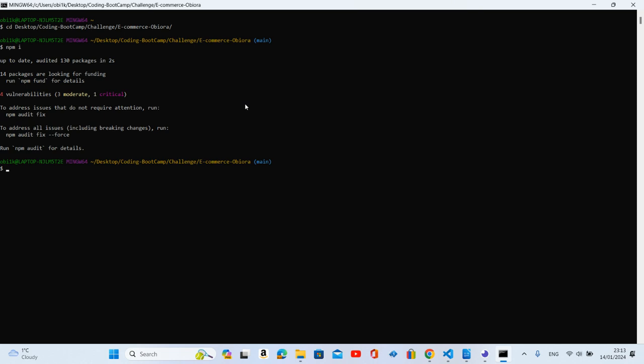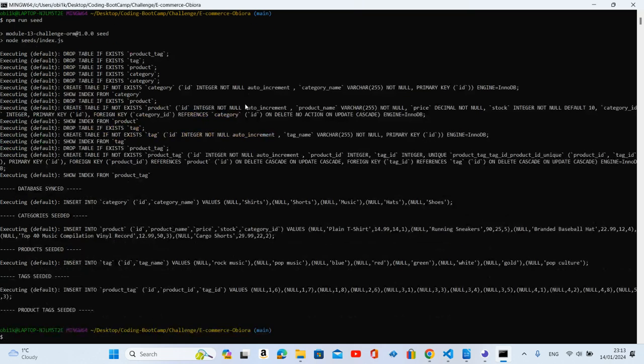So we're going to do npm run seed. Now the project is seeded. We've run the seed and created the tables. Now we're going to do npm start.